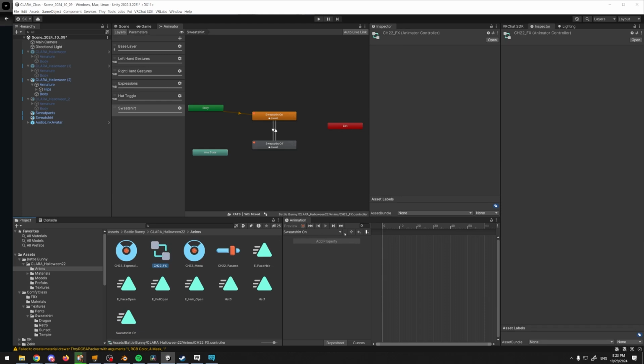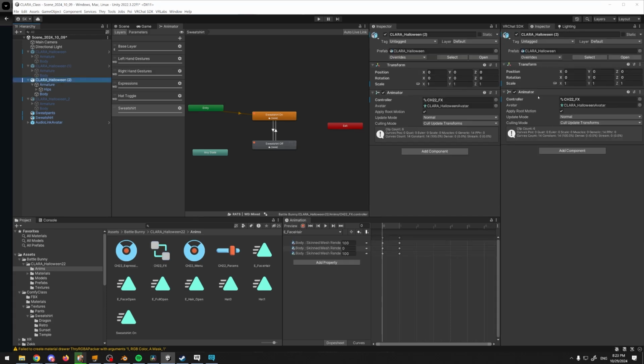The easiest way to access all of the properties of an object to start recording is to take your animator controller and manually pop it onto your base avatar object. That's going to add an animator object to your avatar. This is not going to be permanent. However, it is a really easy way to start recording things onto that avatar. Because now, as soon as we click on the object up here, we get access to all of these dropdowns here, which is going to contain every animation already on the avatar.